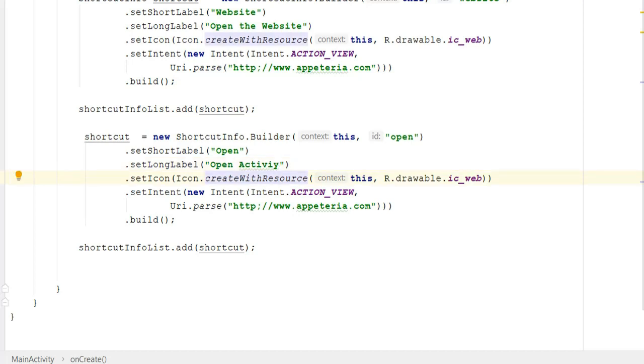Then the icon, so we will use the same Icon.createWithResource, but we'll change the ID of the icon, that is ic_android. So it will create an Android icon for this shortcut.